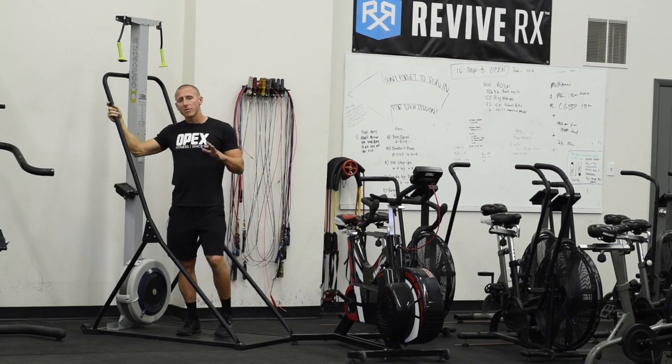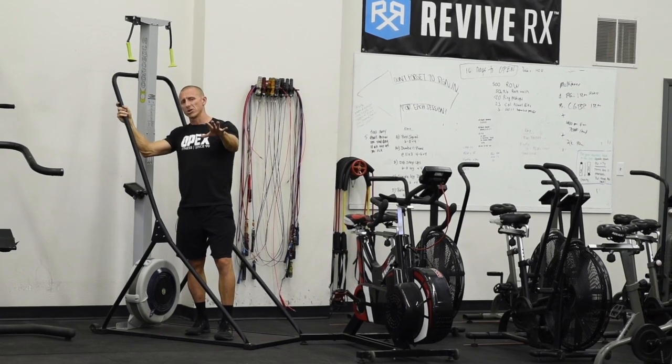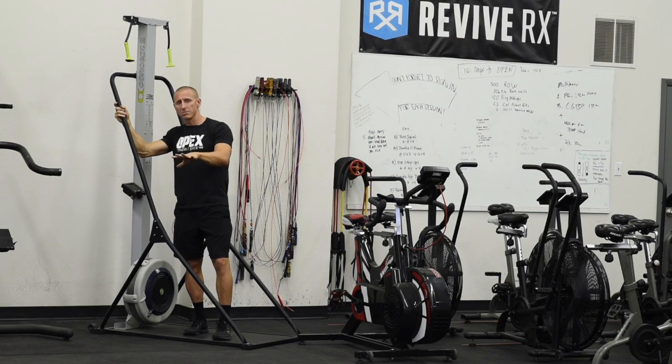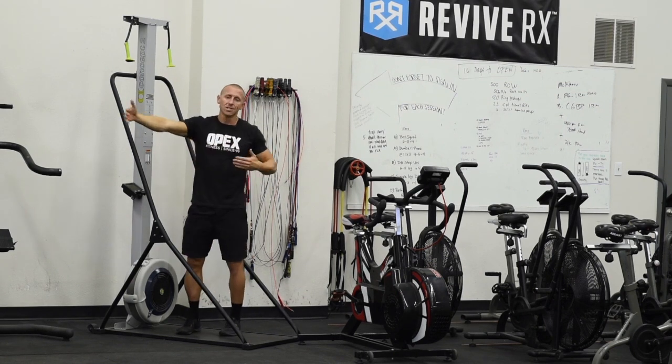SkiErg should only be implemented, and I know this is going long, but stay with me, in aerobic activities or skill building muscle contractions. So I'll say that again. SkiErg should only be implemented in aerobic activities or in skill development pieces, meaning that you're trying to develop the concentric action of this movement. Well, then I think you can put it in any skill progression.